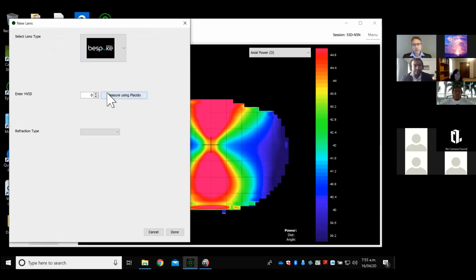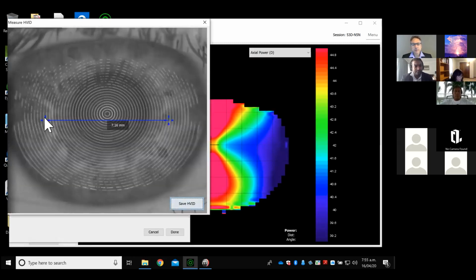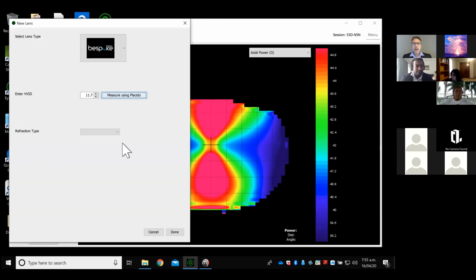In the past, it took a bit of calculation and a bit of fitting skill to get a bi-toric fitted. And so my experience with EyeSpace is these are one of the easiest cases to do with EyeSpace, providing you're getting a good map. And so this becomes almost an easier fit to do than even a soft lens. And the beauty of the system is you can play around with the virtual design. In your head, you can try different base curves, you can try different optic zone sizes until you get the fit optimized without fitting a single lens on the patient's eye.